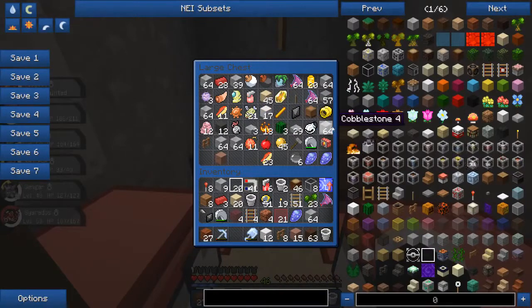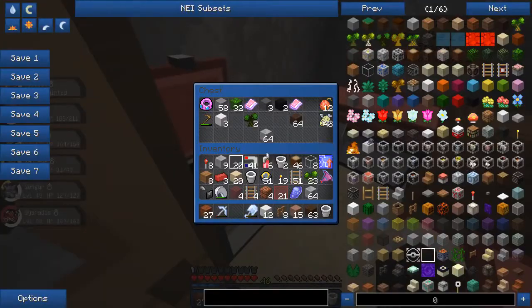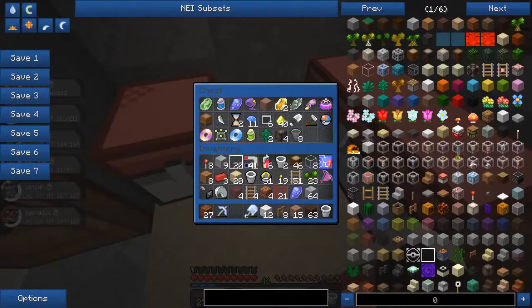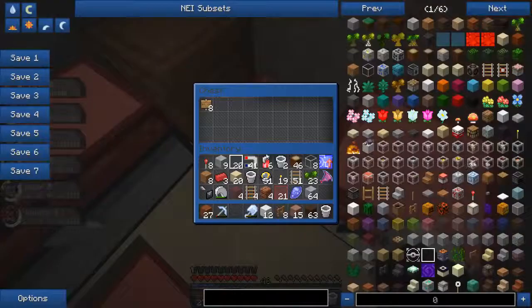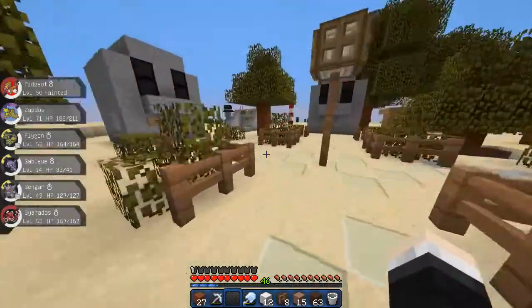Right, I have some wool. Let me see what blocks I've got on me at the moment. Gray wool, that's not going to work, is it? Because it's wool and it catches fire. More wool, a quartz slab, red wool, signs. No, this is not what I'm looking for.